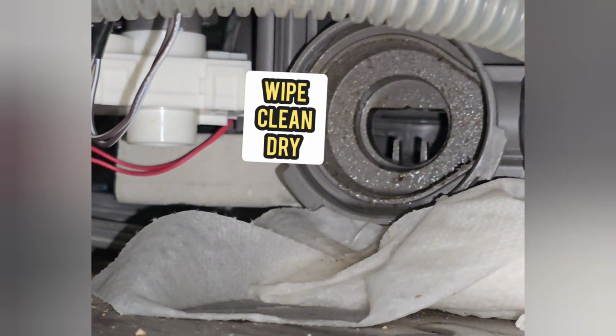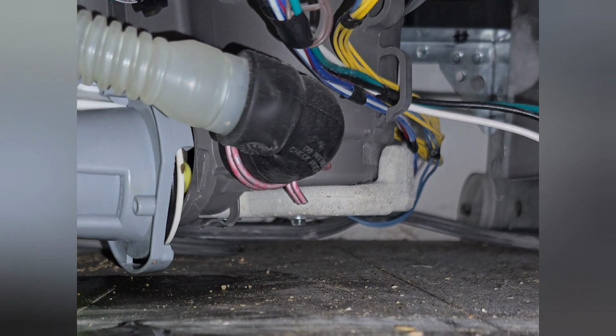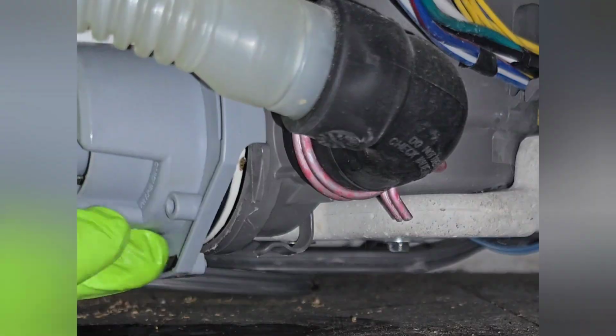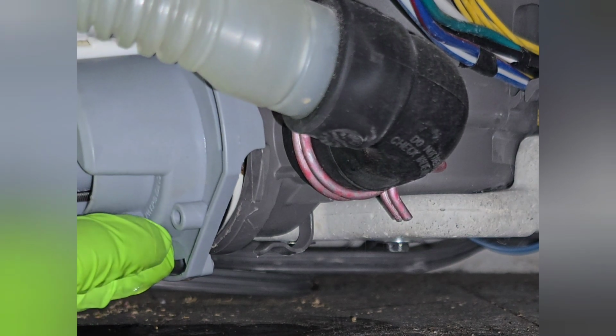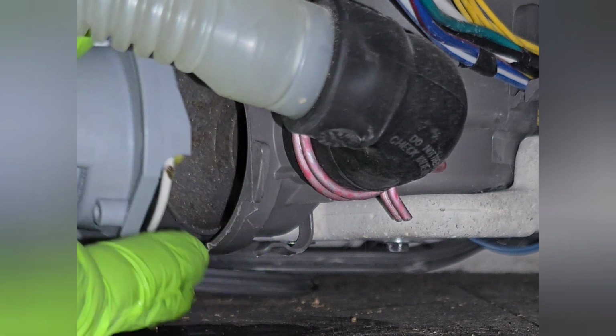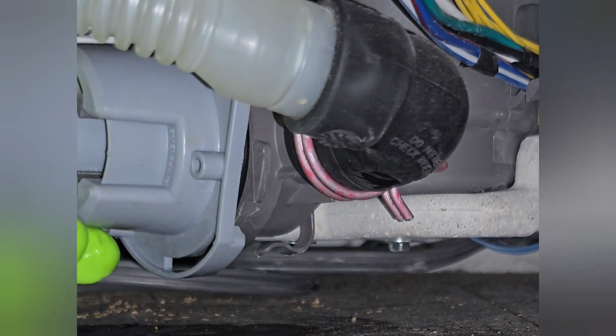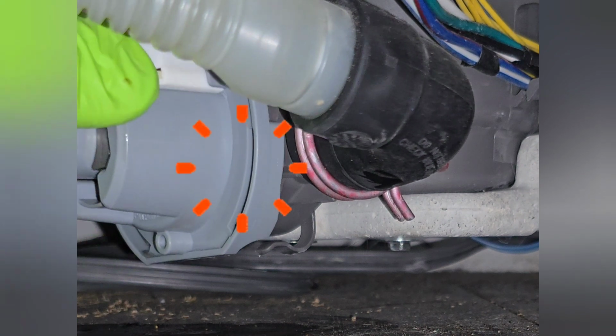We had no time, and the customer had the pump already. They just wanted me to install it. Now what you do is, I like to wipe that hole that we saw in there with all that muck. Wipe it clean, make sure there's no more debris in there. We're going to push the pump in and make sure it clicks. You push it in, the gasket should be in place, then it clicks.